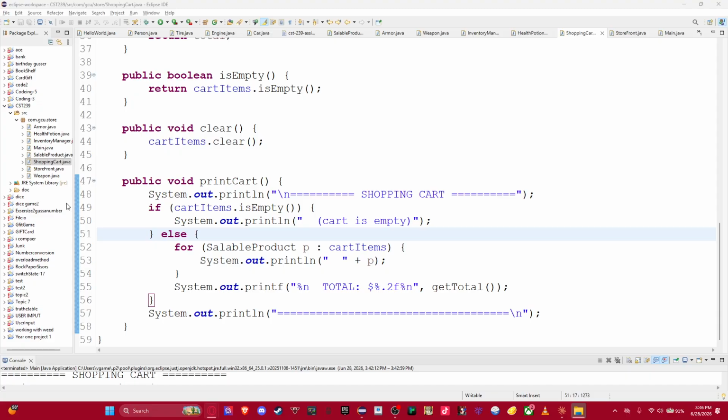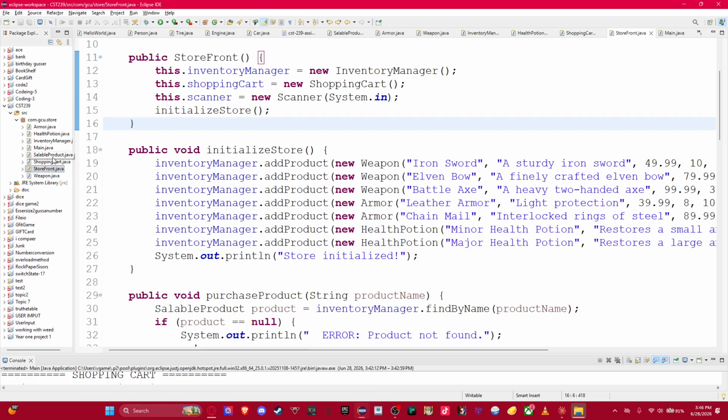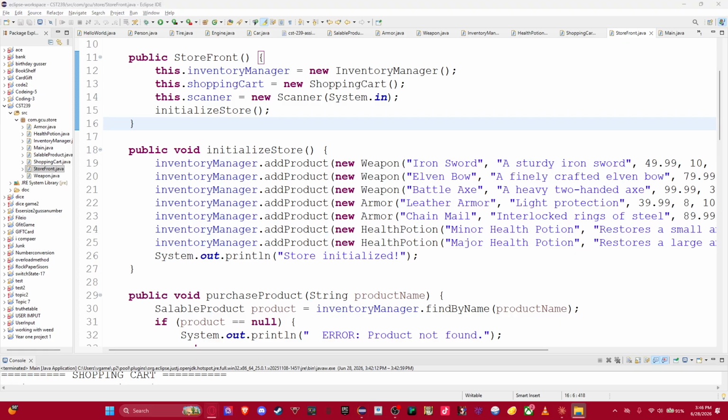Now storefront. This is where everything comes together. It creates an inventory manager, then a shopping cart, and a scanner for reading the input, then calls initialize store. Initialize store creates the 7 default products and adds them to the inventory.